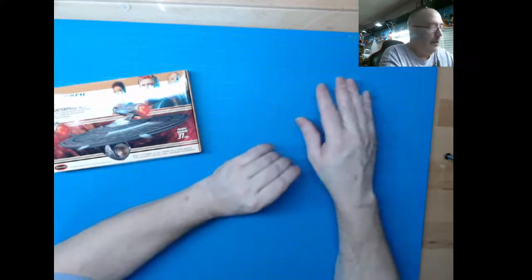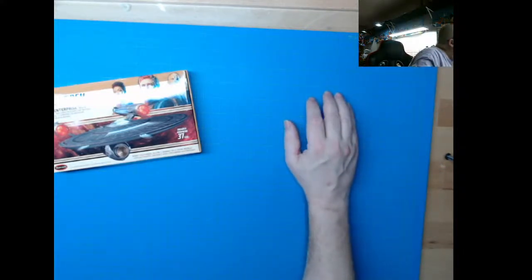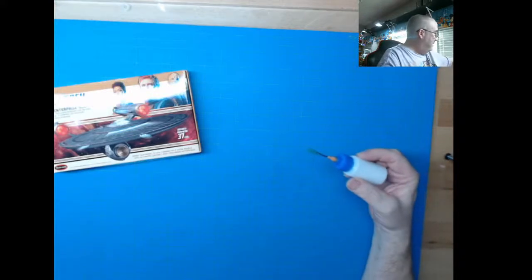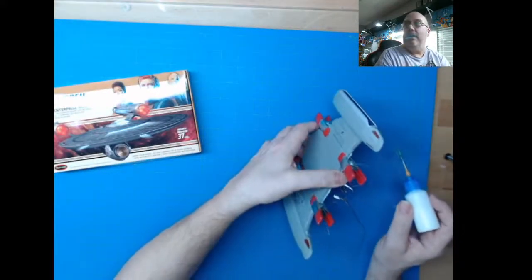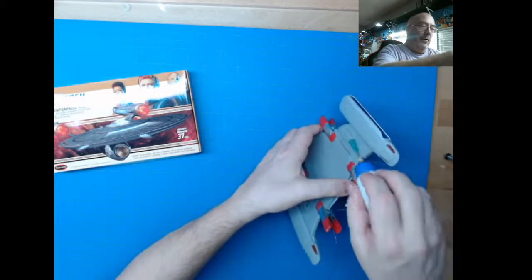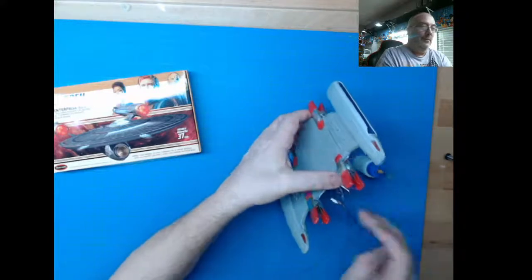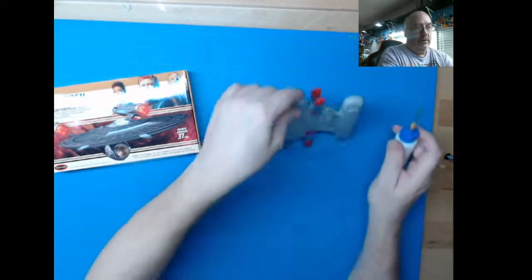I agree, Donnie. Actually, what I'm thinking about doing also is I've heard that you can use white glue as masking fluid. My only concern is, back here, and I also forgot I have the photo etch. Not a problem, Eric. I have the photo etch that goes in here. It's not in there, so I'm going to figure out how. It's not the only piece that I forgot to put in when it was supposed to go in. But this, I think, will work really well for in there.